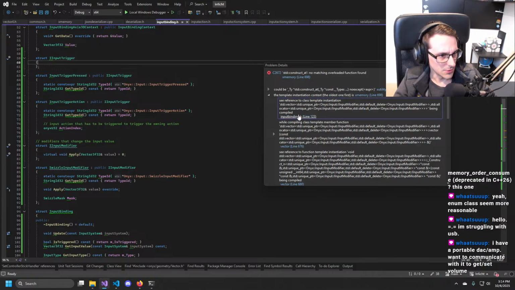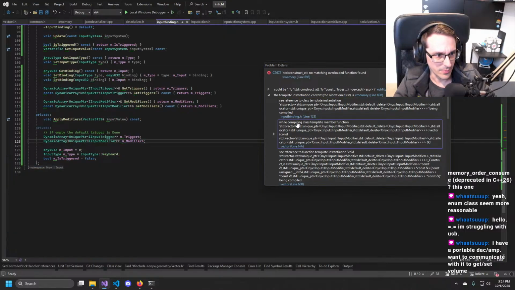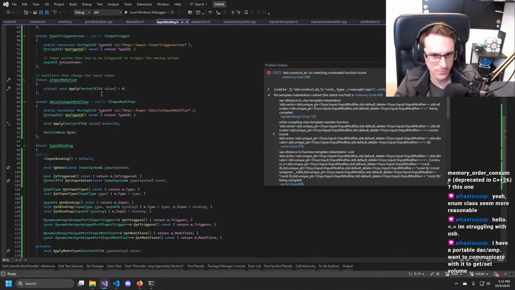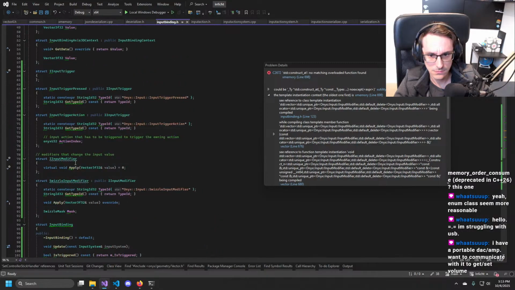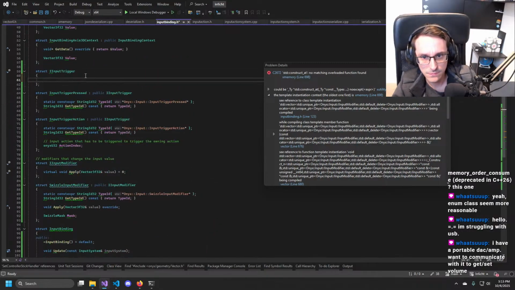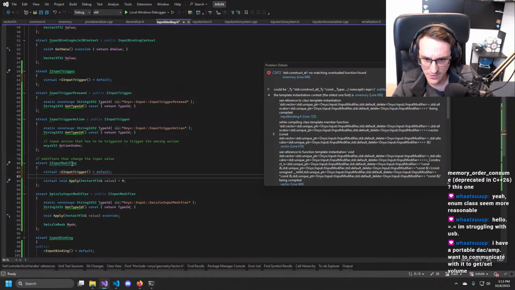I'm not quite sure what input binding is. The default delete. Do I need to do that or what? Thought that would be implicitly generated for me.